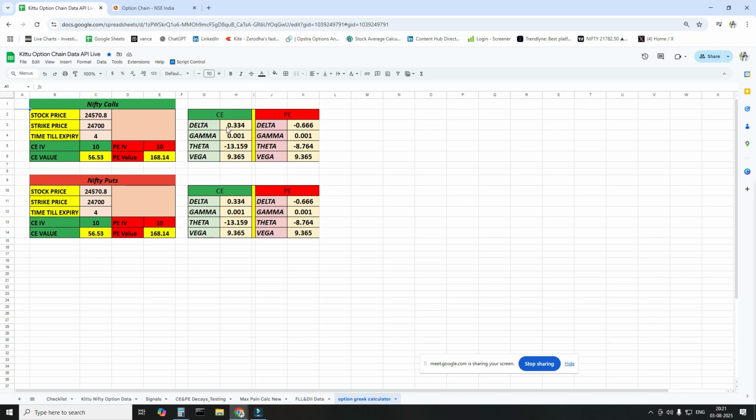So this is a very big concept and a very good concept also. Even if you are an option buyer and want to carry forward your positions, you need to know what delta is and what gamma is, how gamma is going to affect the delta, what theta is and what vega is, and how we have to identify IV values. All this we are going to discuss in our next video.